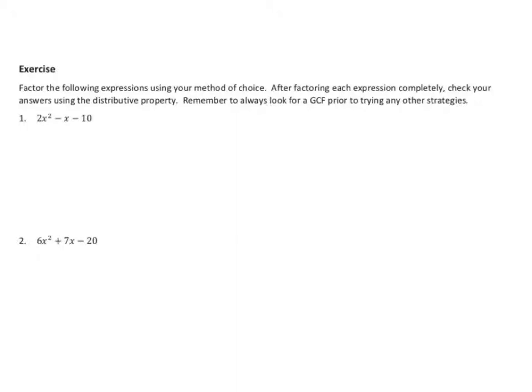I can't factor anything out, but I can multiply the first and the last. We call it the AC, which is the A term and the C term. I get negative 20. I'm going to split that up into 2 things that multiply to negative 20 and add to negative 1. I know 4 times 5 is 20. And if I make that one negative, if I multiply those, I get negative 20. And if I add them, I get negative 1.